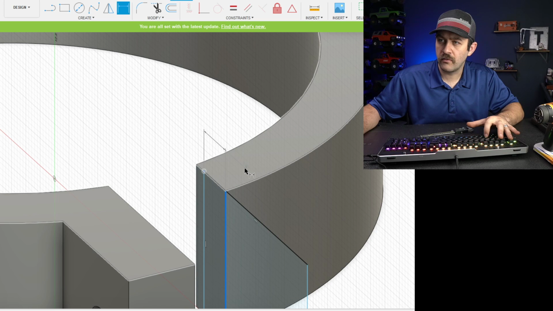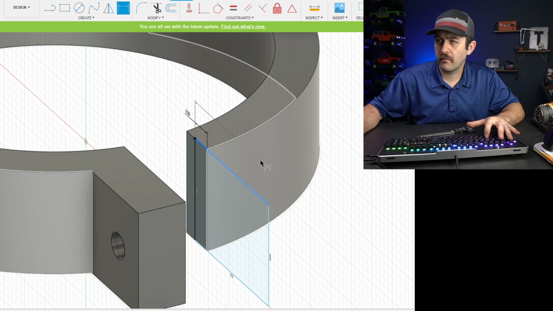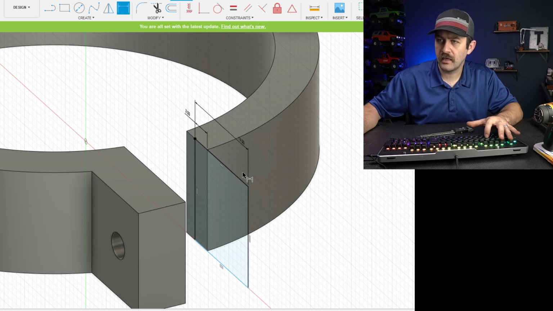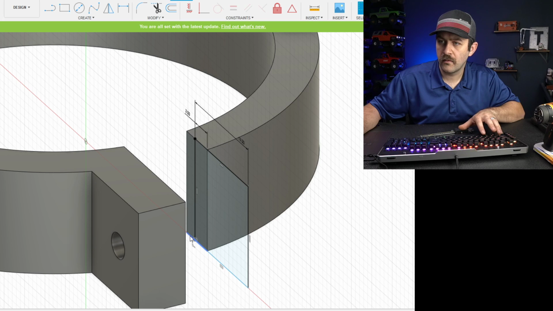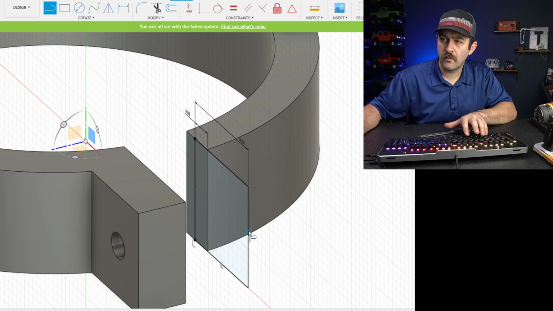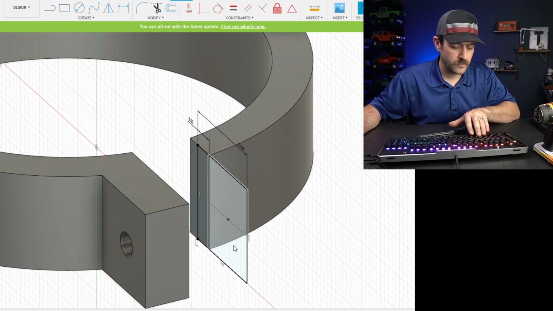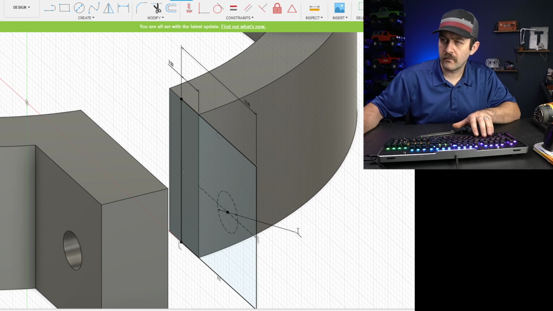We're not going to run through everything. 3 millimeter overlap, 13 millimeter total length. Right, 3.2.